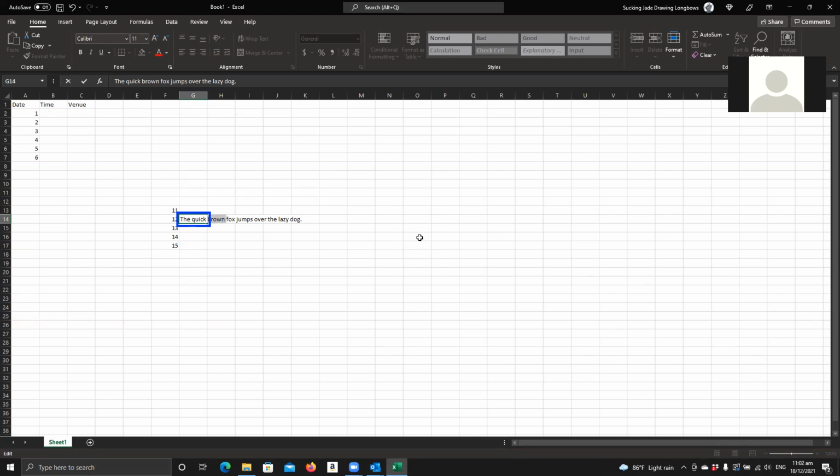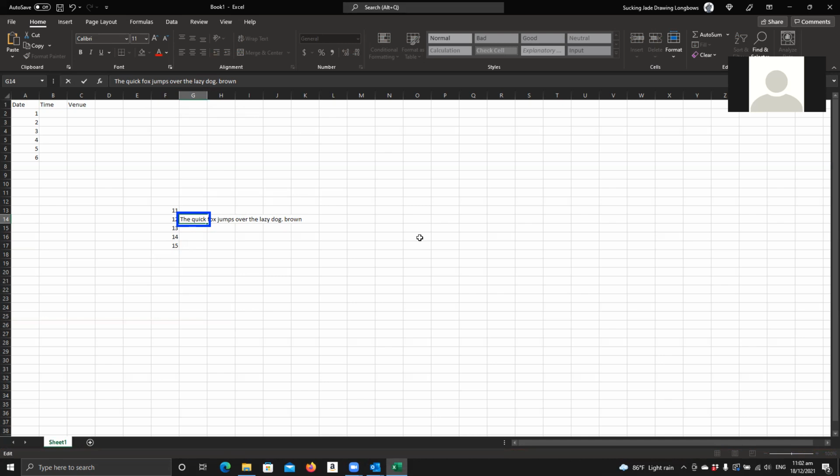Control Right is one word. So Control Right with Shift arrow will highlight by one word. So cut. K, F, O. So brown is cut. The quick fox jumps over, the quick dot, blank, space. And paste. Okay, so that shows you cut, copy, paste within a cell, and cut, copy, paste when you're working at cell level.